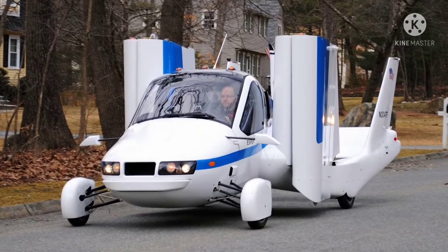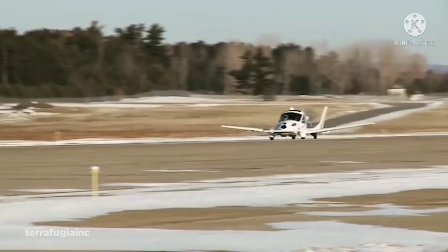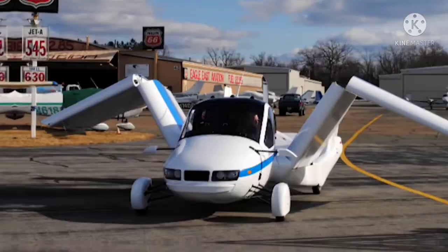The Transition has two different engines depending on mode. While flying, it uses a Rotax 912 iS 100 hp four-cylinder fuel-injected engine, while in drive mode it uses a hybrid electric motor. As a result, it can travel in the air at speeds of up to 161 kilometers per hour, with an efficiency of about 19 kilometers per liter and a fuel tank capacity of about 76 liters. It also comes with a high-quality Dynon SkyView avionics set.